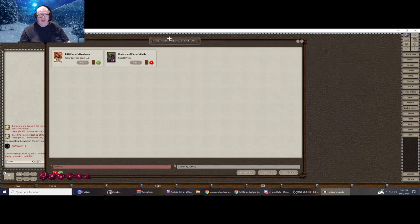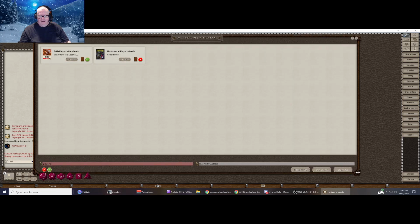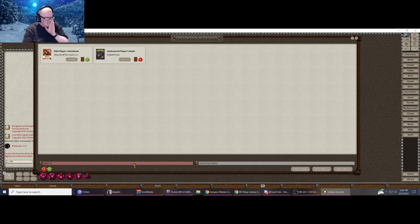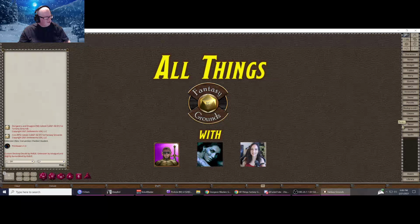Some people have complained that it only shows you 10, and they would like the option to be able to see more. I happen to know a little secret, everybody. Team Tui's working on an extension to accomplish that. Thank you. So we'll see how long that takes. Awesome. Oh, what was the other thing that was brought up in the big update?